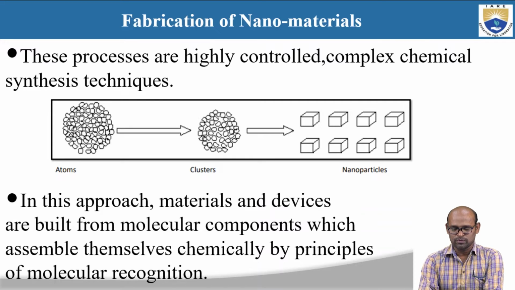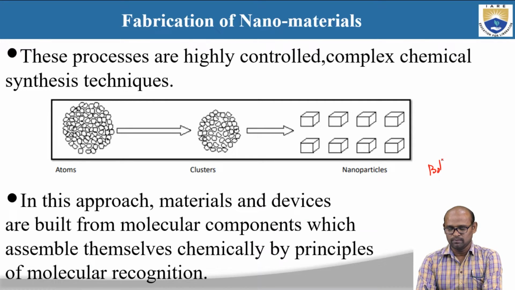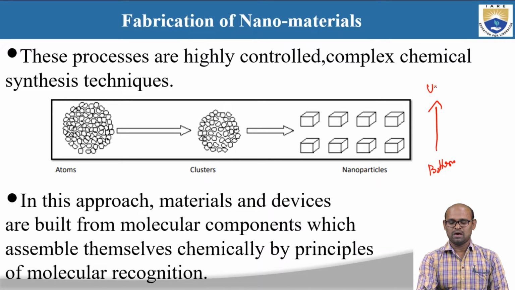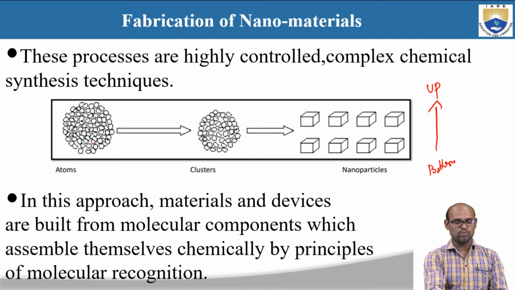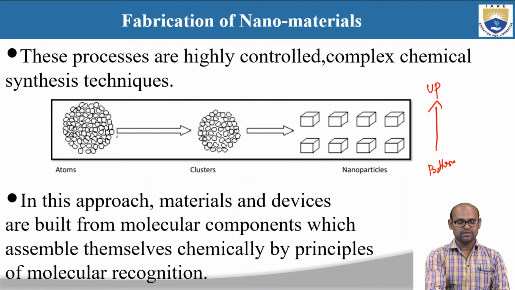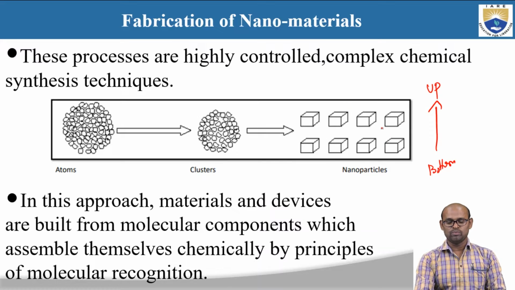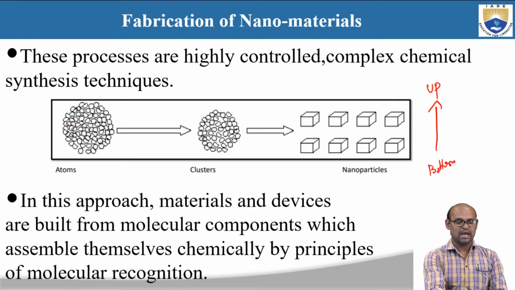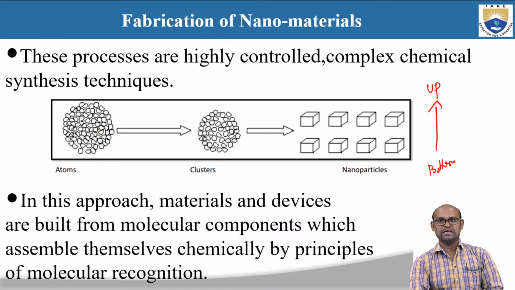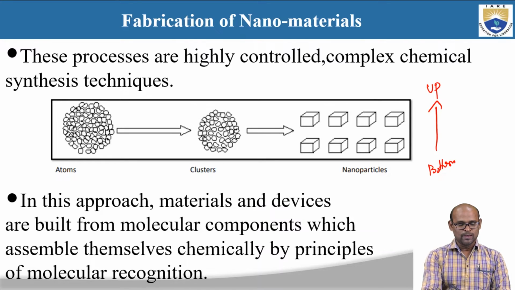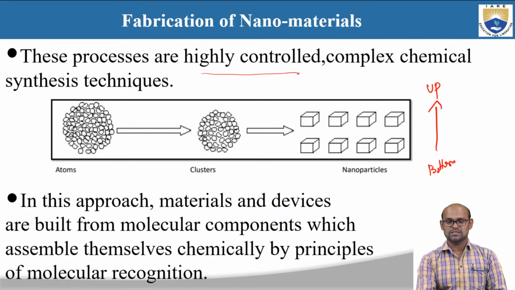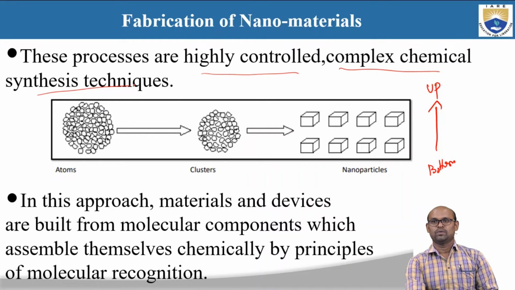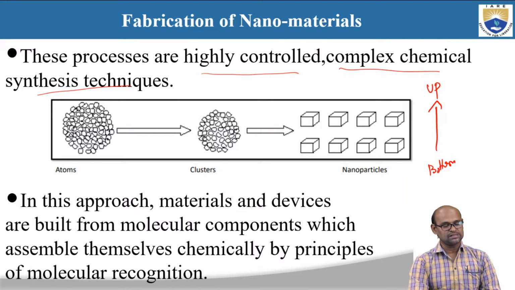In bottom-up approach, we are going to use atoms, molecules or nanoparticles. We are using many of them, and we group them together to fabricate clusters and hence nanomaterials or nanoparticles. Also we can use nanoparticles to fabricate nanomaterials or nanostructures, right? So these are highly controlled processes and complex chemical synthesis techniques.